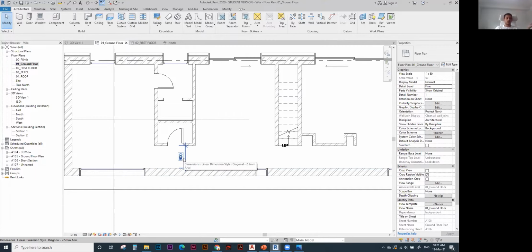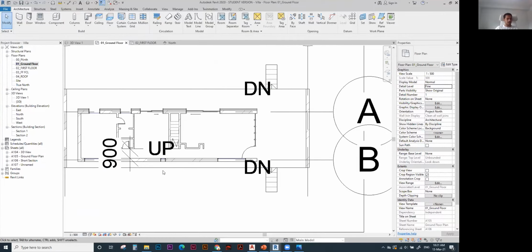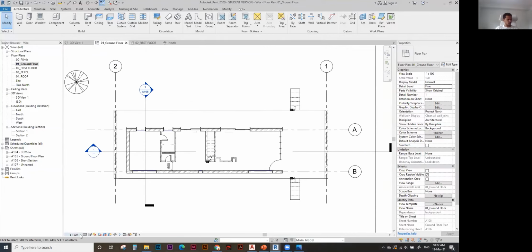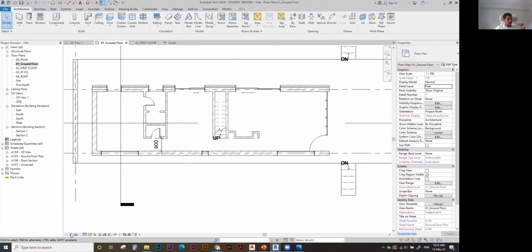And if I want to make it a bigger one, everything is going to change from annotation to everything by default, because it's already preset in that 1:50 command. So if I want to make it 1:500, the text and everything is going to change immediately to a 1:500 scale. Unlike CAD, in CAD, you actually have to get the annotations in that specific scale, but Revit does it for you by itself. So that's how you go ahead and change the scale of the project.